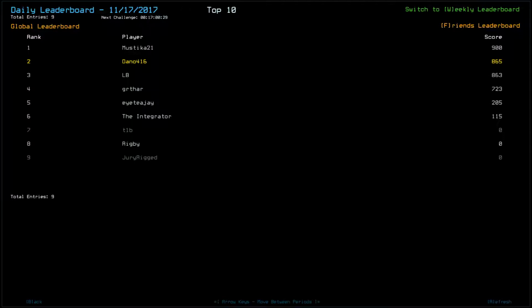I mean, some of this is going to be crazy drone HP stuff. Who the hell knows? LB, or Jury Rigged, is currently playing. So honestly, I thought I was going to be way down on the list, and in second place right now, behind Mustika, who's been doing badass runs recently, with a score of 900. My guess is that she ran it pretty clean, which I think is probably possible.